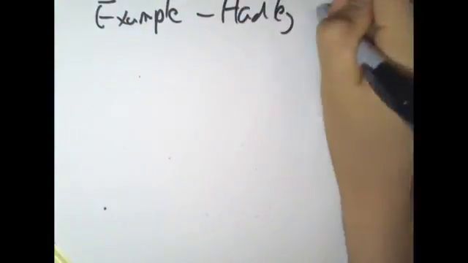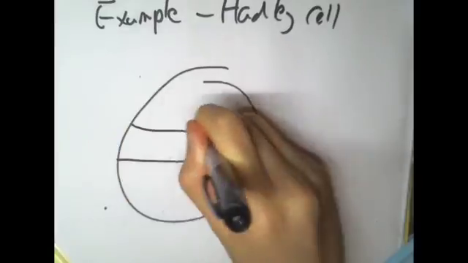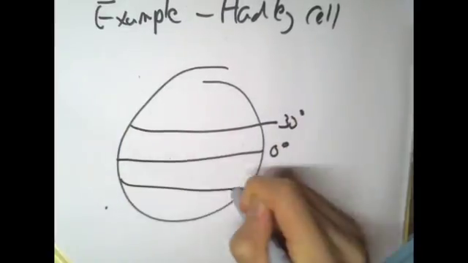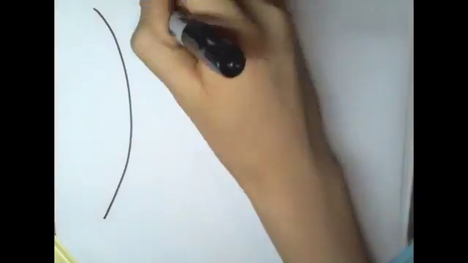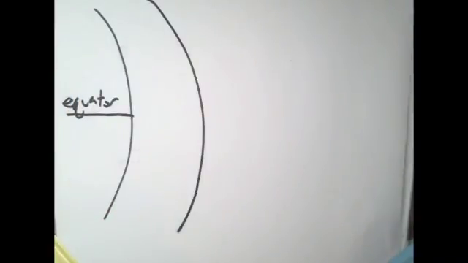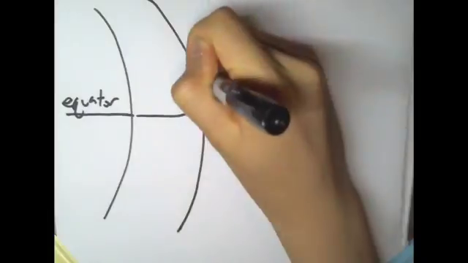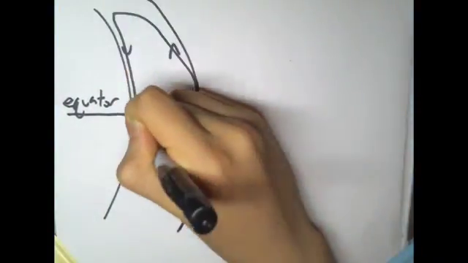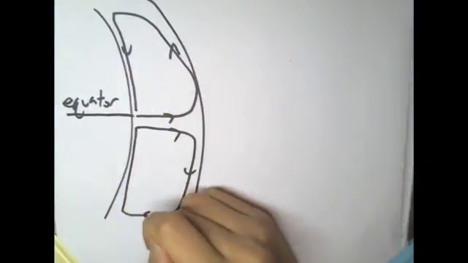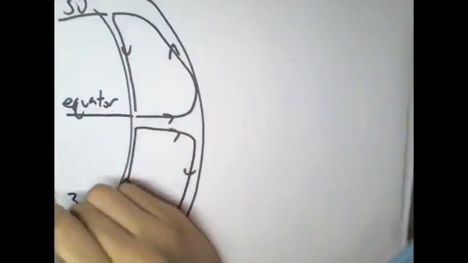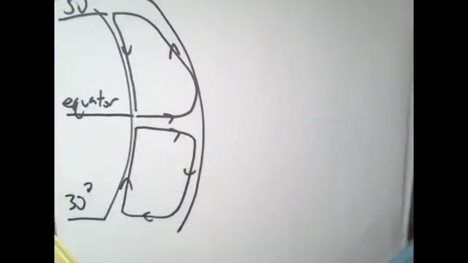Global winds, on the other hand, are caused by large heating differences on the surface of the Earth, like what I talked about previously. For example, a Hadley cell is a type of convection cell that goes from 0 to 30 degrees in both directions. Because the equator is the hottest, the air rises from the equator and flows out away from the equator. Then it settles down and then flows back towards the equator because of the high and low pressure differences.